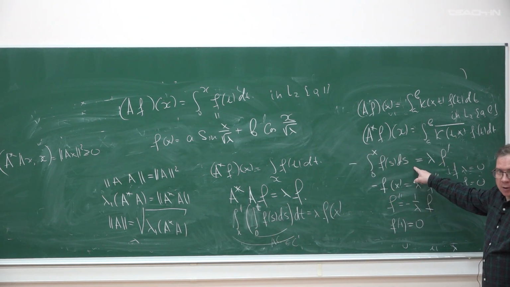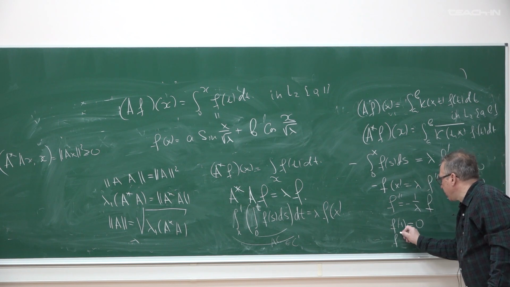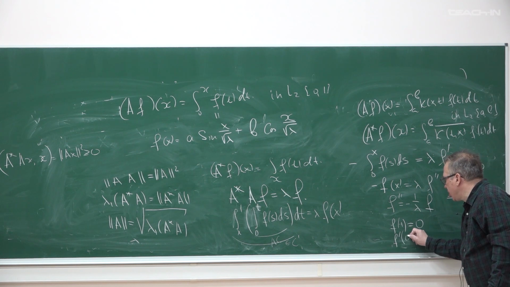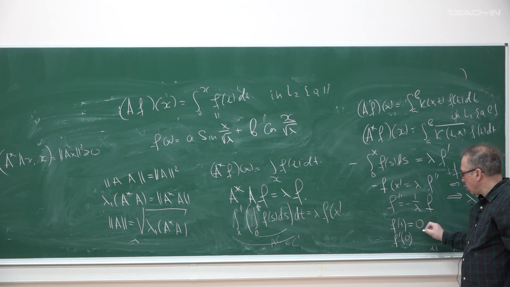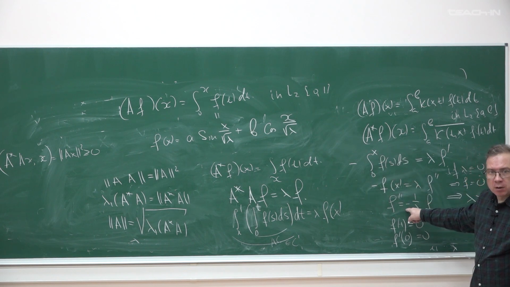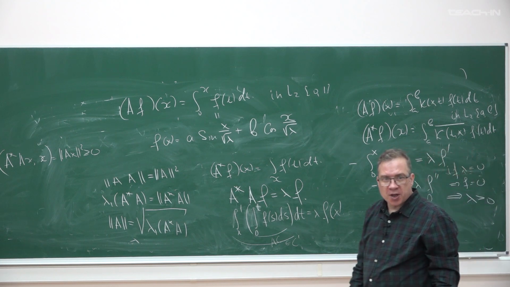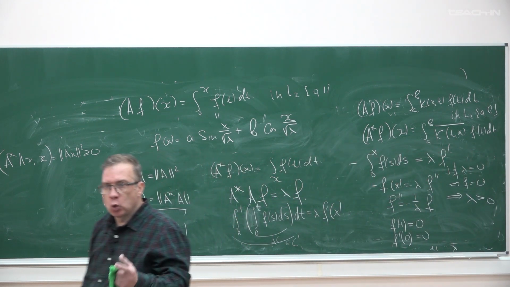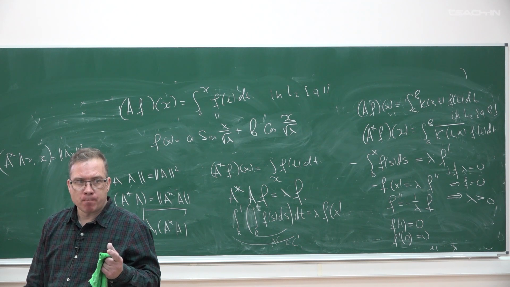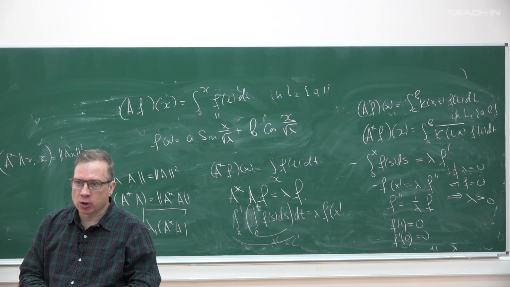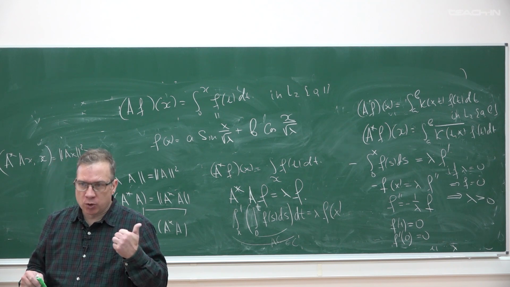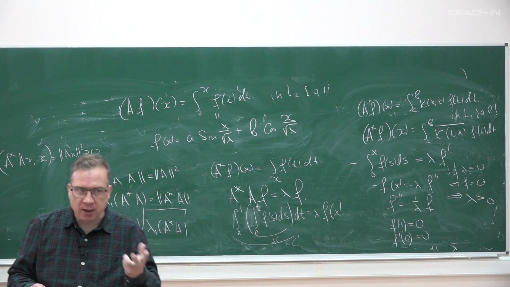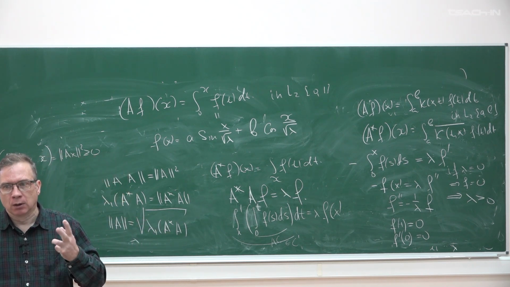And from this integral equation, it is more convenient to consider the value of the derivative at 0. Integral from 0 to 0, 0. So if you have a differential equation of second order, you must find two boundary conditions. The integral equation is equivalent to the differential equation with boundary conditions.